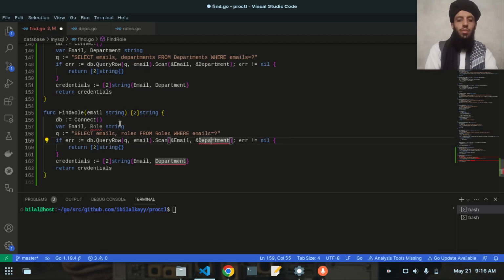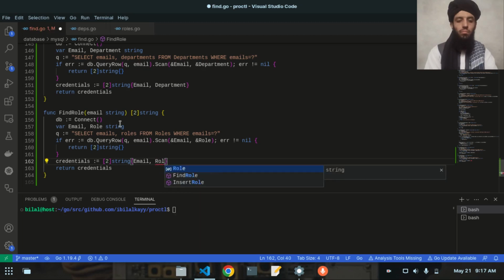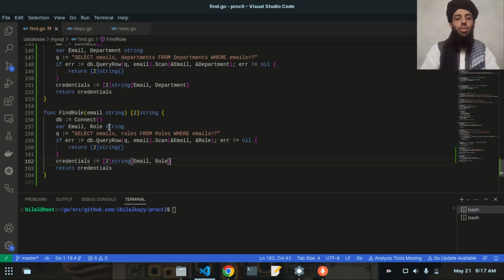Let's write role like this, and similarly I will write role here. It will take the email address only, and based on this email address it will return that email address and also the roles relevant to that email address, from the roles table. This is how it will work.